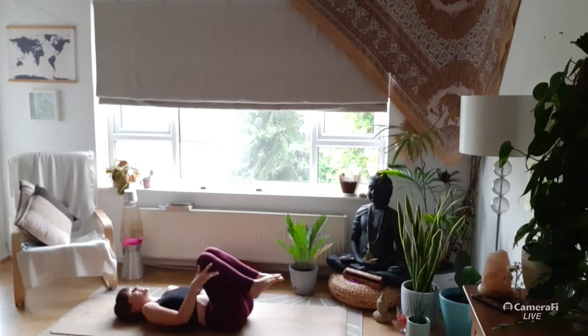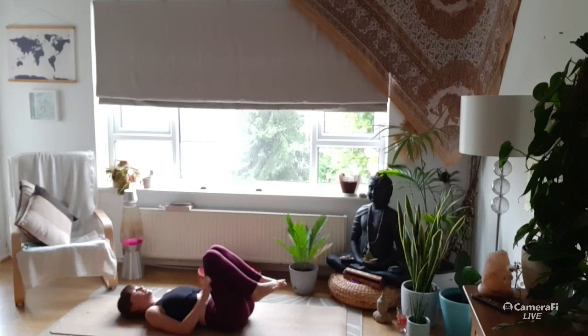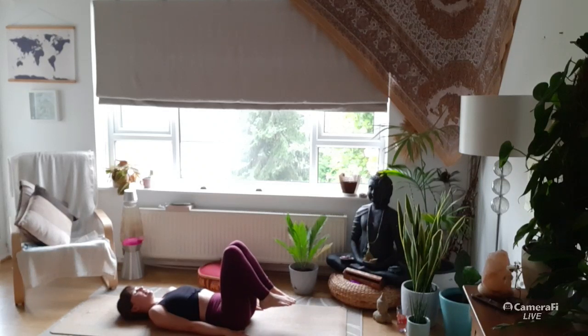Okay, second exercise. Keeping the knees into the chest. They're little thrusts. So we're going to keep your hands nice and flat either side of the mat, either side of the hips. And we're just going to take little lifts. So if you're new, then just watch. We're just going to begin to lift the hips a slight amount, okay?